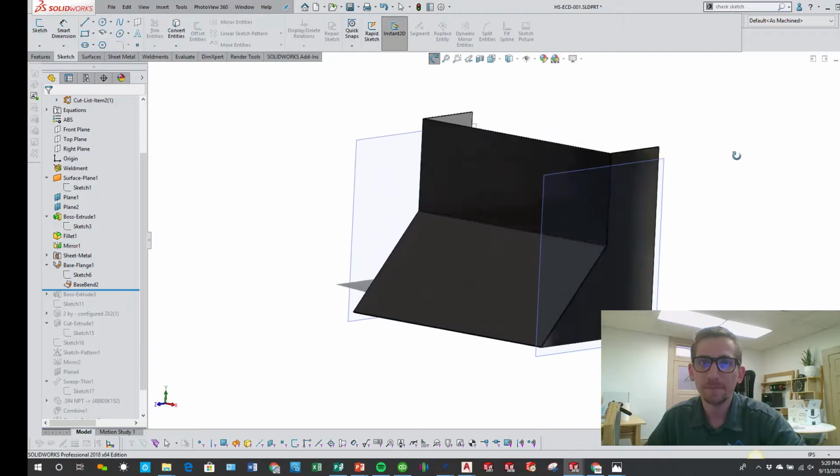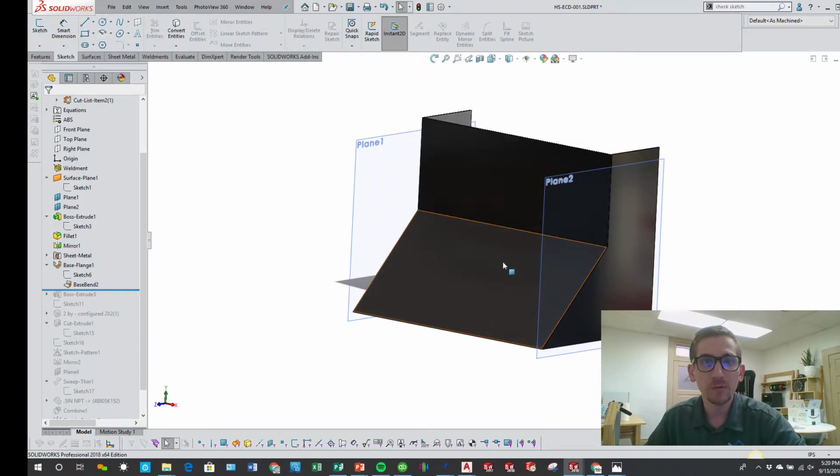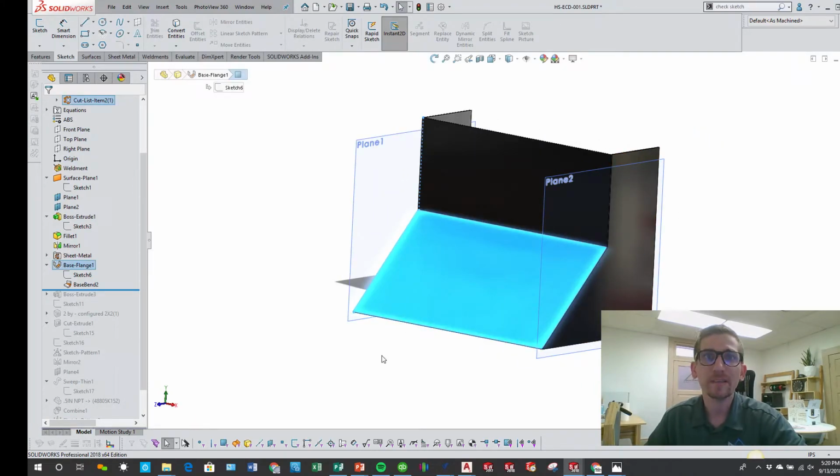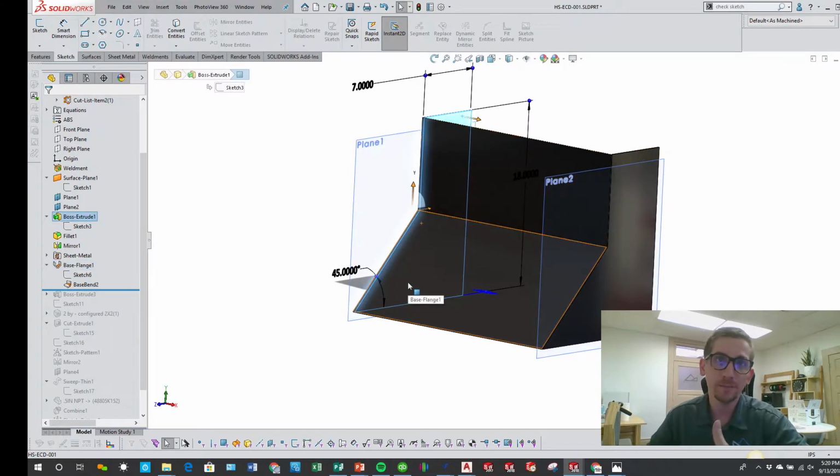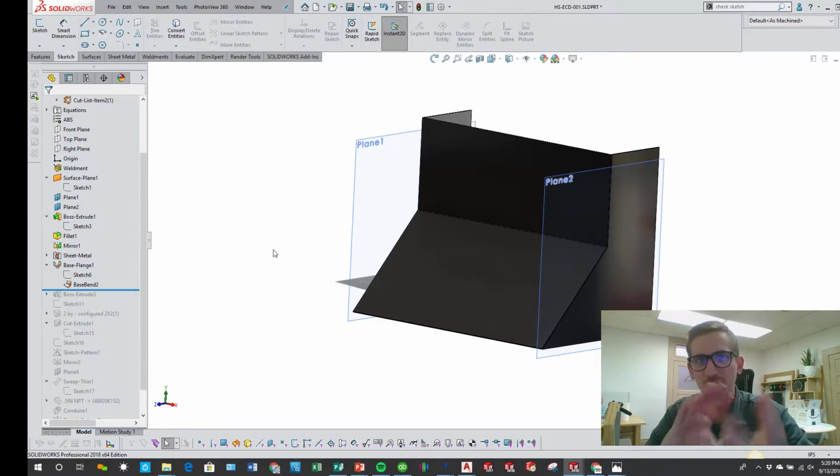You'll see that it's going to update this body. And it also updated this body, because I made these 2 other bodies dependent on this first body, depending on how I sketched it, and applied relations between them. Pretty cool, right? That's kind of what I wanted this Just a Thought Thursdays to be about, utilizing SOLIDWORKS to model for you.